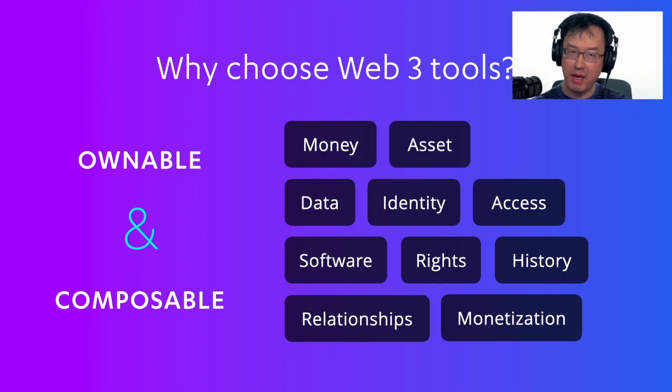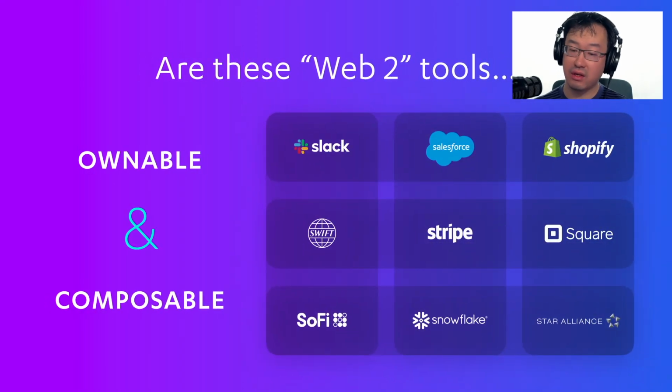So when people say, I want to work on Web3, you ask them which one of them they are working on, not only a use case, but probably these aspects that are underlying what's going on. So then you look at it from the flip side and ask, what are the Web2 tools that exist today? Using a chat system like Slack, Salesforce, using Stripe for payment, Shopify for a store, Square for point of sale.